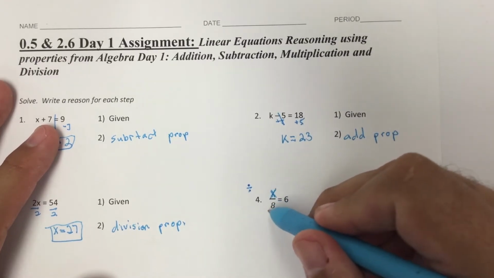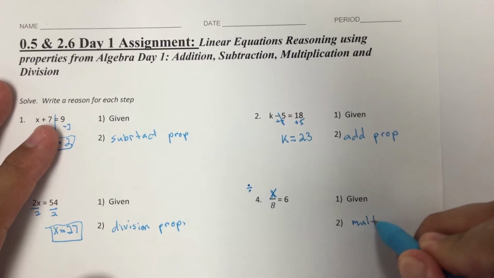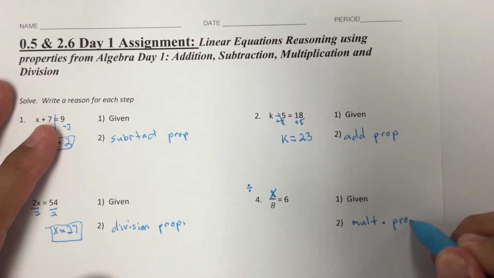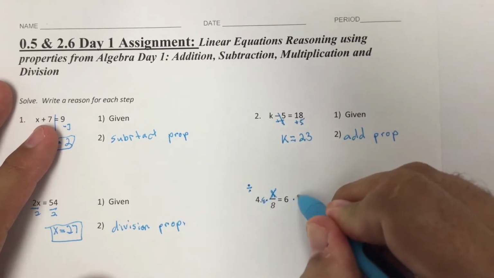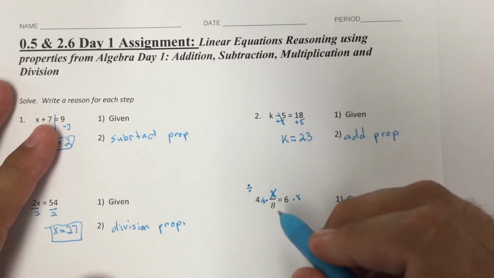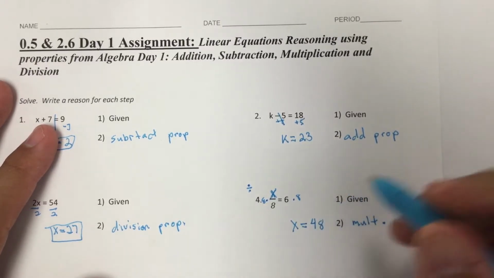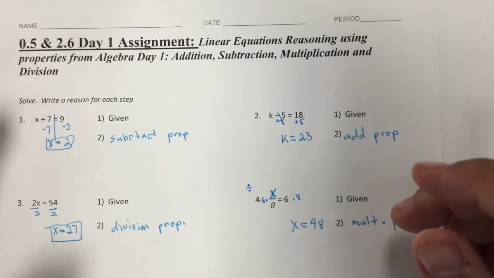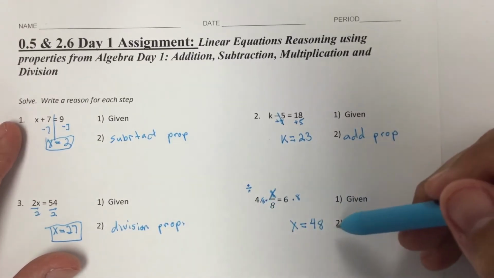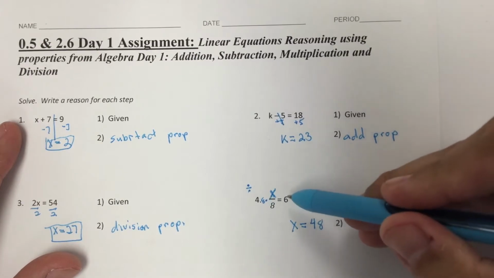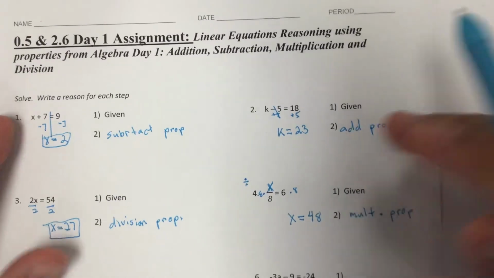So in order to get rid of this division of 8, I'm going to use my multiplication property. Why? Because again, I'm multiplying on both sides. I'm going to multiply this side times 8 and this side times 8. Because of my multiplication property, I get the final statement of x equals 48. Okay? So you technically don't have to show this work. You just have to list your properties. How did I get from point A to point B? I got from point A to point B by using my multiplication property.